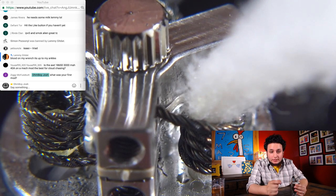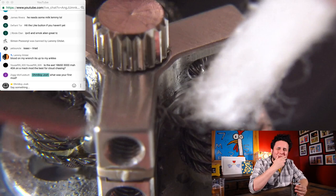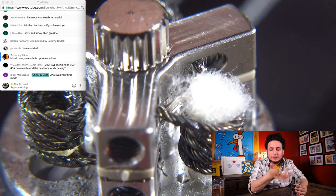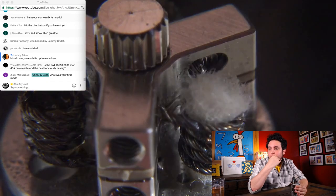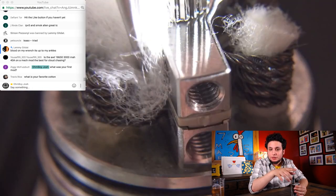What was my first mod? My first mod was, aside from ego batteries and whatnot, the IPv3. It was not just any IPv3, it was a Thin Man. It was a special edition from Vapor DNA.